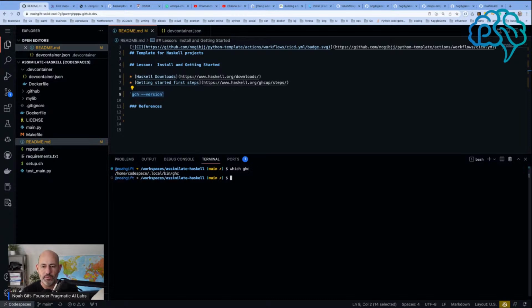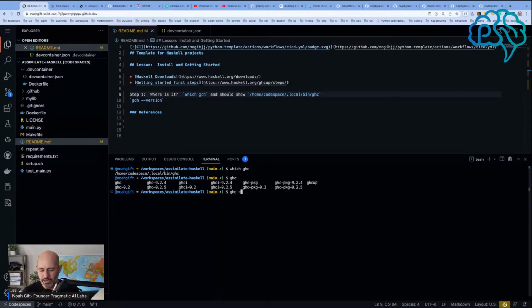GHC. There we go. So I would say step one would be: you would want to say which GHC, and it should show this here. Once you've got that, then you can type in GHC dash version. There we go.